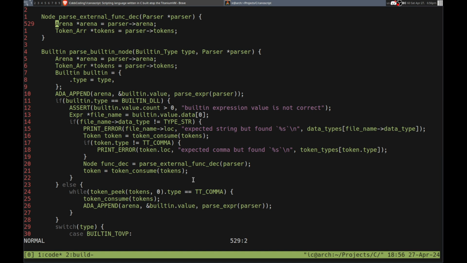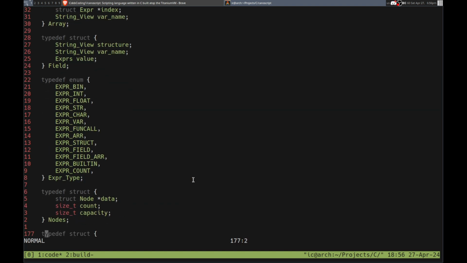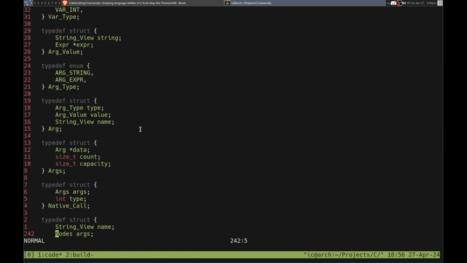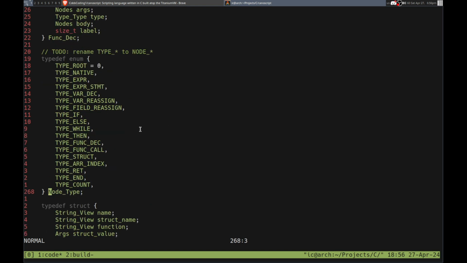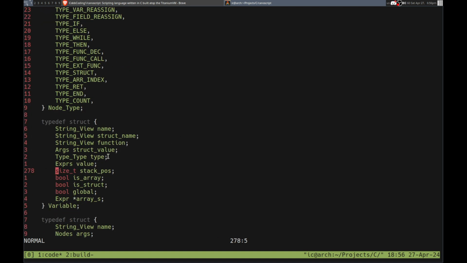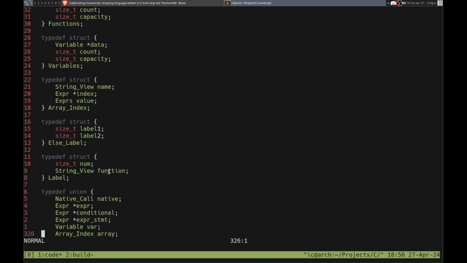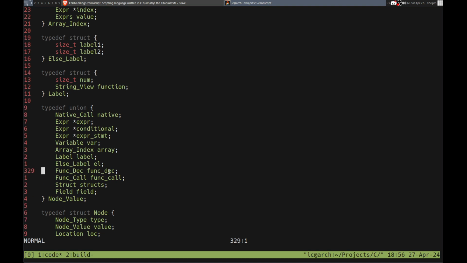So I'm willing to add a new node. Let me go to the defs. Right, so it's very similar to one that we have already, but it's gonna be different enough that I still think I need to. So no type. This will be type external func, and the function call will be essentially a built-in function, so I will not worry about that yet. We do have here is external func. Yeah. So node value x func.